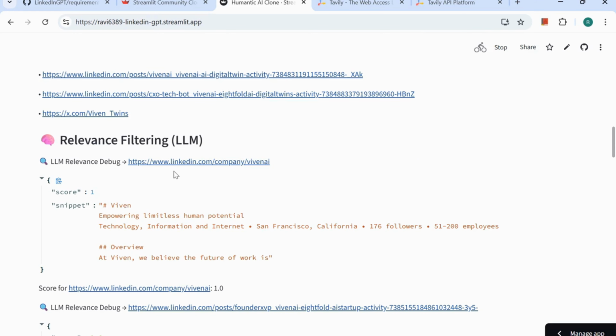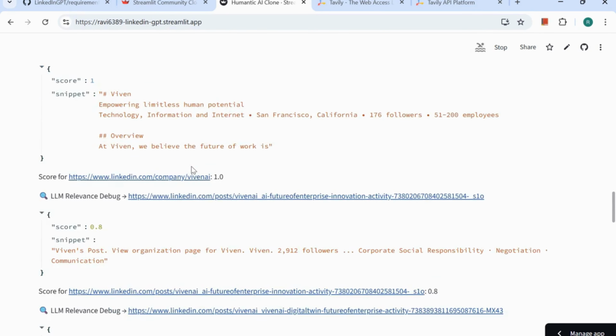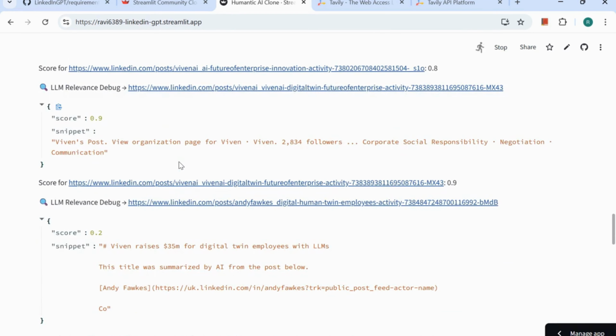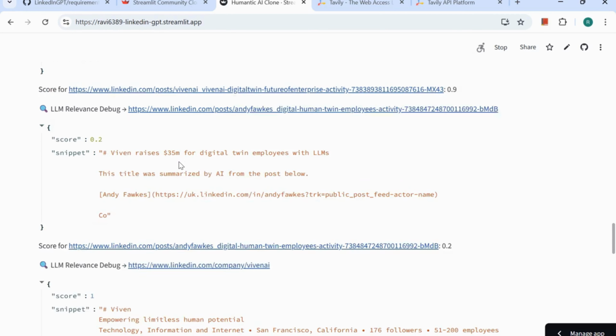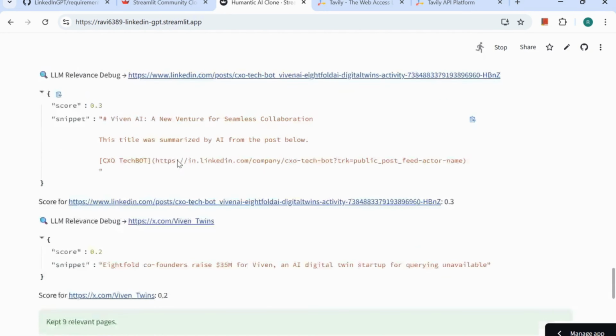So it is telling score 1 because it's highly relevant, and as you would see that is directly fetching it from the company URL. Sorry, the LinkedIn company page of the company. All right, so on and so forth. So point to be noted is I'm not crawling this, and as of now I've not extracted the content from this. It's just getting the content whatever was there in Google, and it has not yet been sent to the LLM for the parsing.